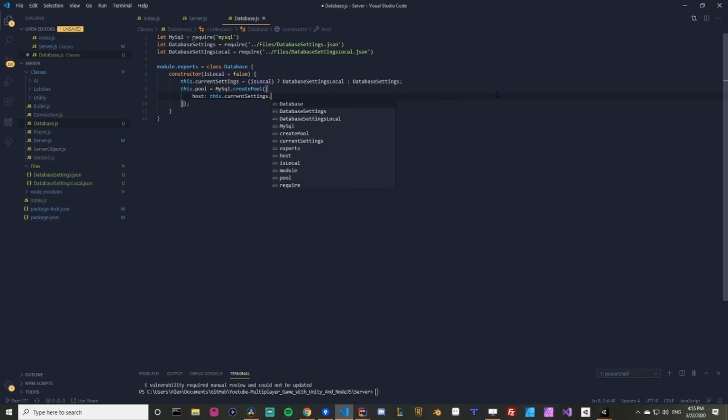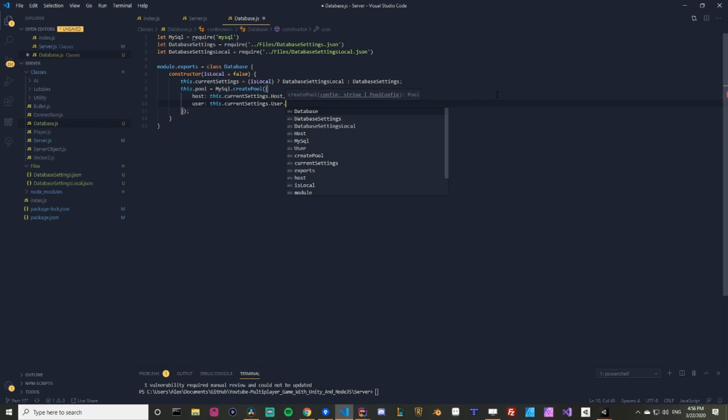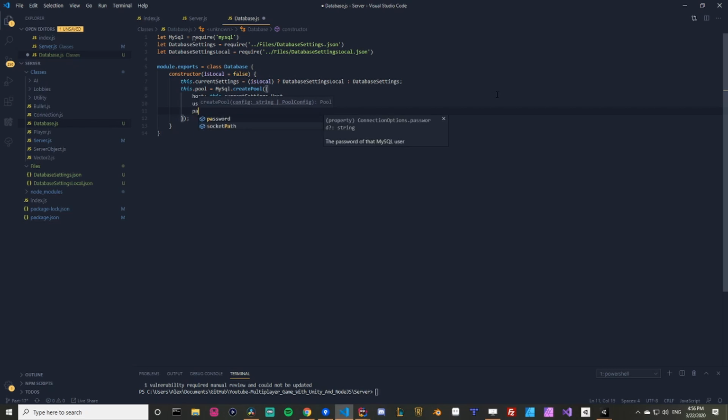So let's go ahead and put those in there. Password. Oh, make sure that's a capital. And database.